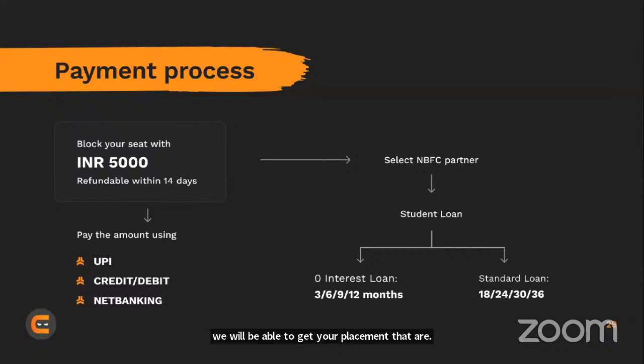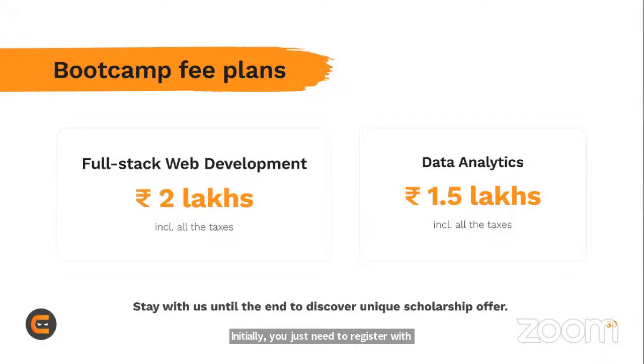Initially, you just need to register with 5,000 rupees. Moving ahead with the fee structure, like how the complete fees and everything work. One of the best parts of the fees is that it is only 2 lakh rupees for full stack development. That includes each and everything. And for data analytics, it is only 1.5 lakh rupees, including each and everything.